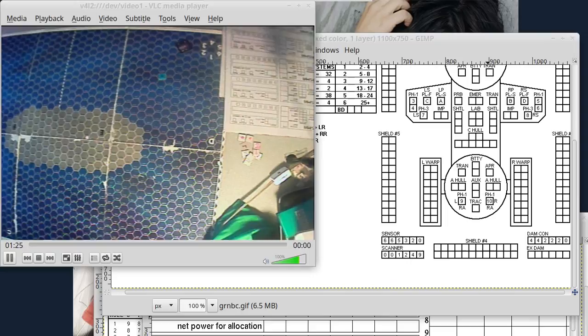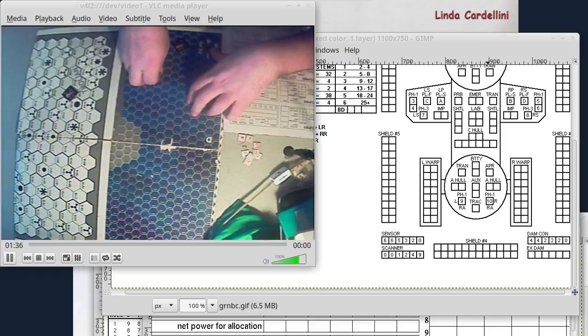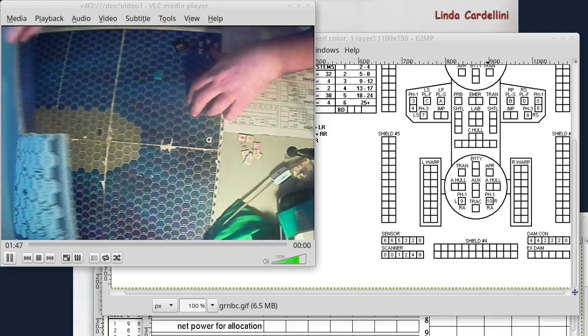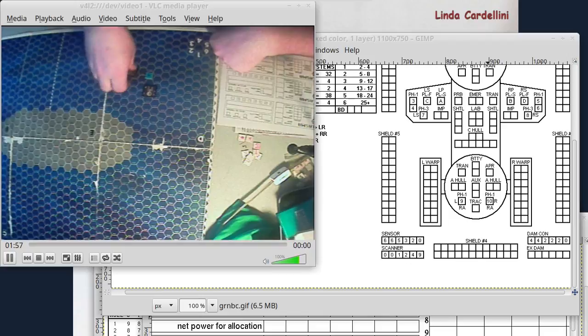Now we could be using larger counters on a bigger hex map like that, but the standard counters that you're going to get for the game are actually much smaller. So we'll try doing this on the regular sized map first. Those are the mega hex counters versus the regular sized counters.